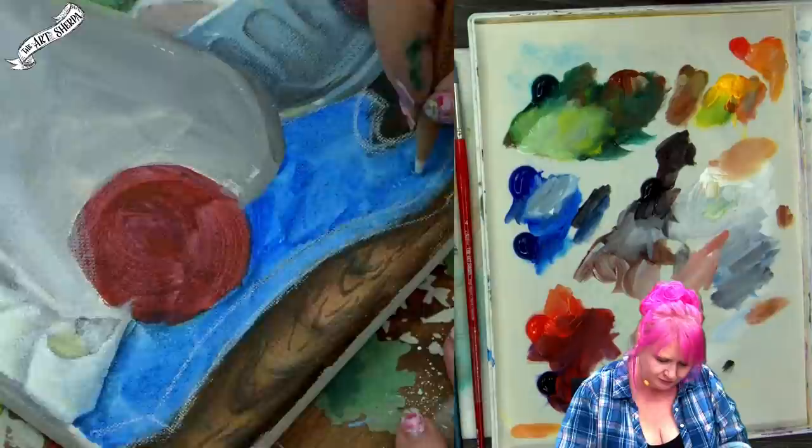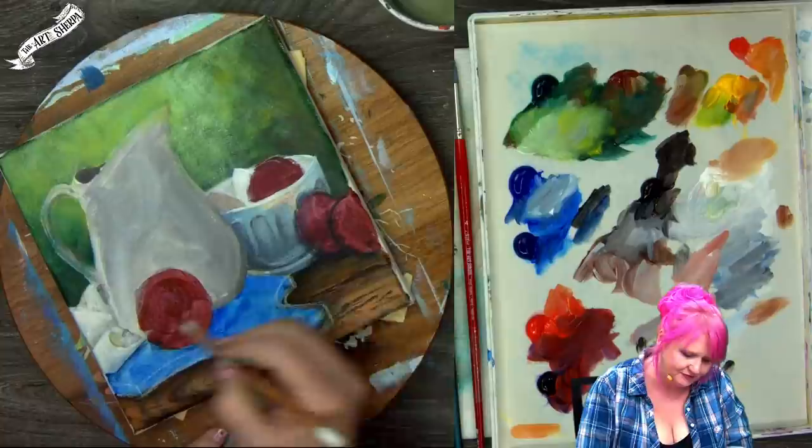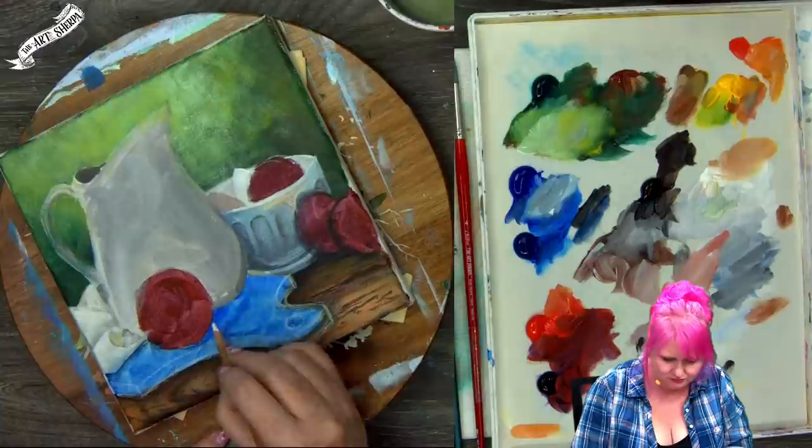Yeah, cutting board. That makes more sense. And a towel? Especially when you put a little handle. I mean, there's a towel here. Yeah, so I didn't know if it was just another, like, blue piece of fabric. But that makes much more sense.